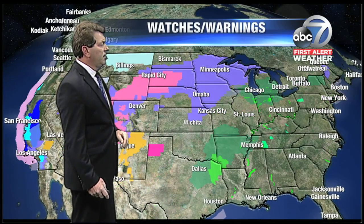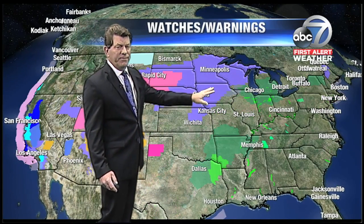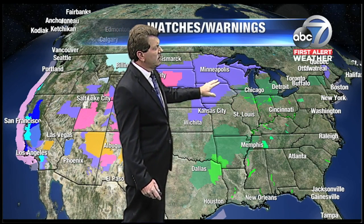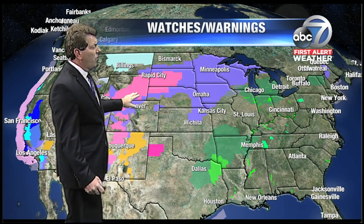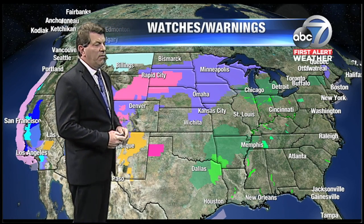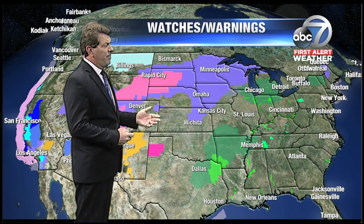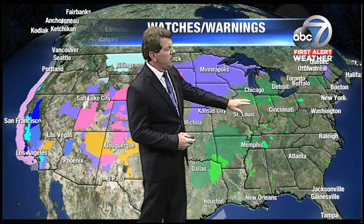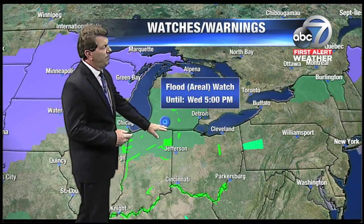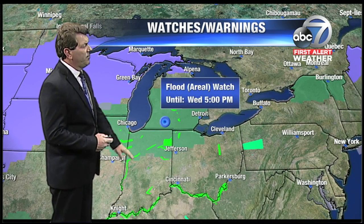And then look at all these warnings. These are winter weather advisories. You see the area in purple there in Iowa, Minnesota included in that, as well as into Wisconsin. These are winter storm warnings covering parts of the Dakotas as well as Nebraska and into Wyoming. Now for us, we are not looking into that, but the Ohio Valley, the area in green that you see here, that is all sorts of trouble there. There's that winter weather advisory, winter storm warning again, and then the flood warning and flood advisory now in effect for all of northern Indiana.